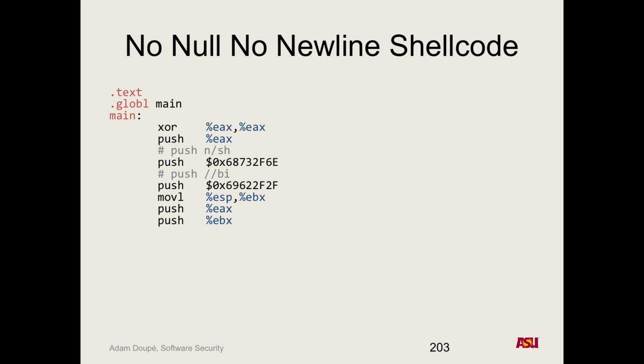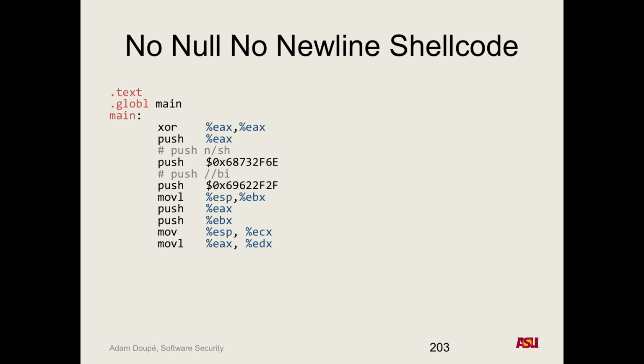Push EAX, push EBX. So why are we pushing EAX here? Null byte, right? We want to push another null. We need to have null and then alpha, and then have that be our beta. And so we're reusing this EAX register, the fact that we know that EAX has 0 in it. Then we push EBX, so that we push alpha onto the stack. And now we move that stack pointer to ECX.